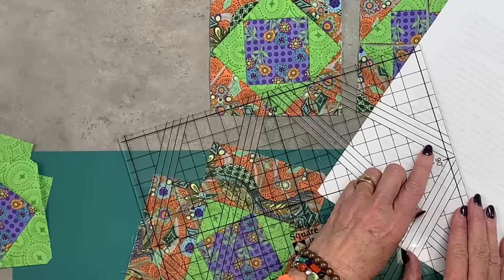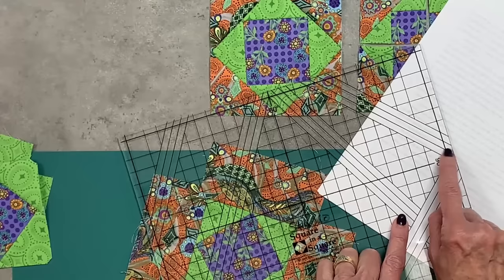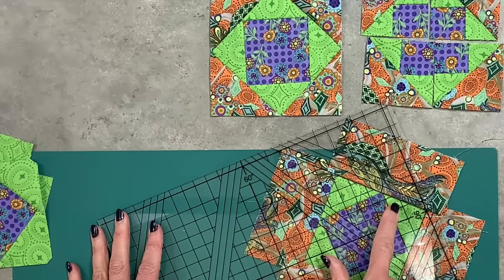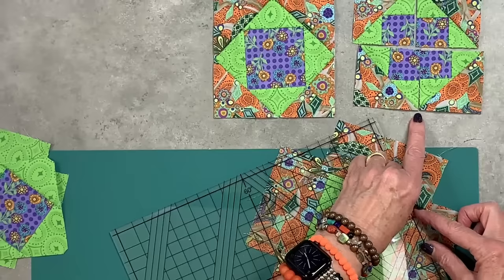So you're going to go one, two, and you want the end or the tip of that line right here where it falls off the edge of the ruler. You want that to be in the corner of your block. And see, when you go to that tip, see how you have this new grid line right here that shoots through that point. So put your 90 in, just like you're used to doing, and then we're going to step it, or slide it, one. See how we're dragging it down into the block? There's one, and there's two. So the line is on the seam, and you want the edge of the ruler to be nice and sharp, right in that point, because you need a sharp point right there, no fourth of an inch.